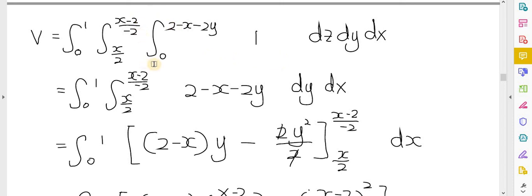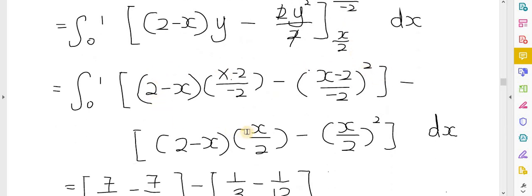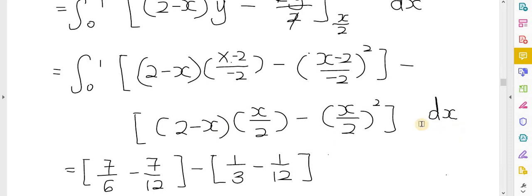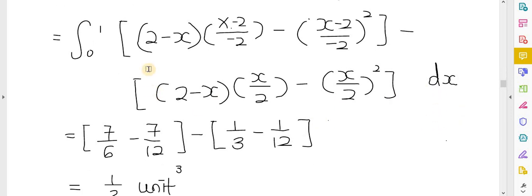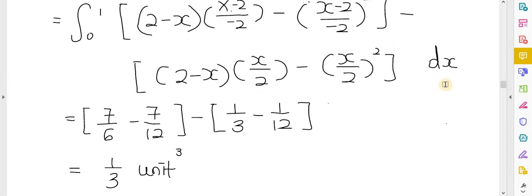Now we do the integration one by one. First of all is the dz. You will get this one, and after that you perform integration with respect to y. This is a constant, so I insert 1y minus y squared over 2. You put the interval here, so here you still need to do it by manual method. After you get this one, you can press your calculator, or you can choose to do it manually. It depends on you. When you press the calculator, at the end you will get 1/3.